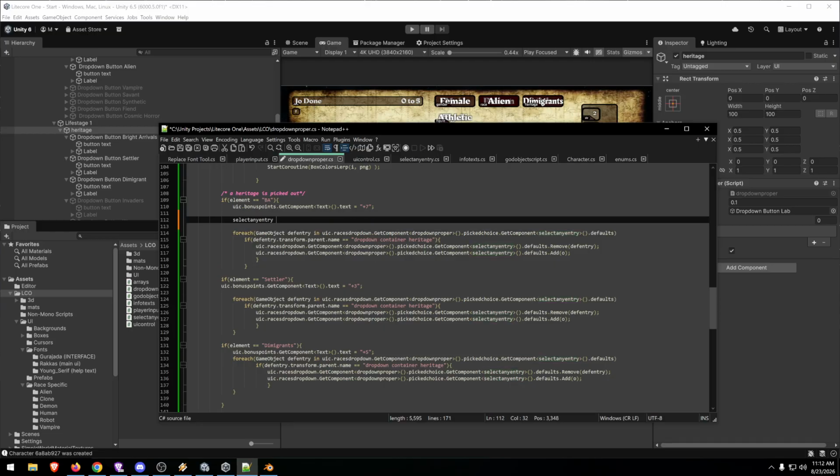Select any entry. Picked race script. Picked race script equals. For each default in races get pick choice.